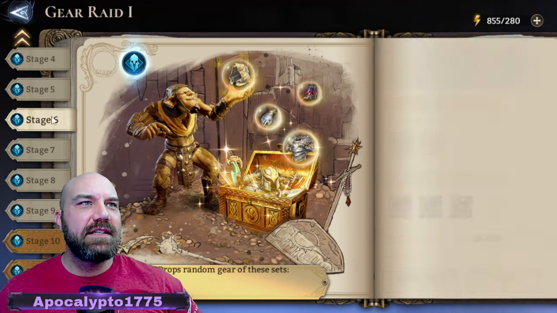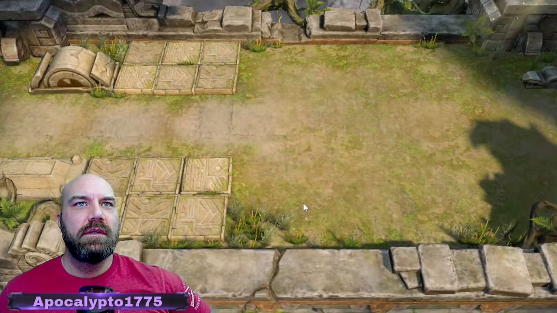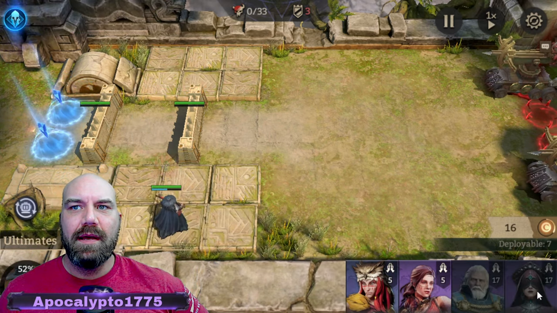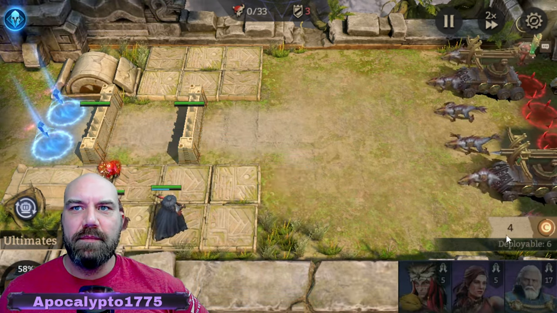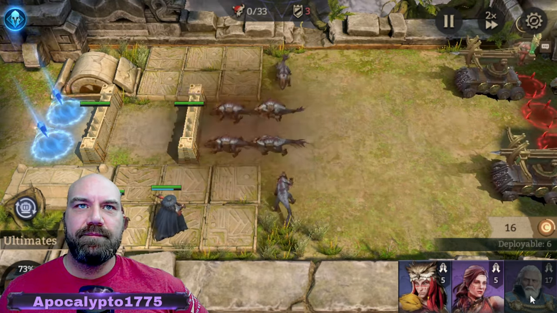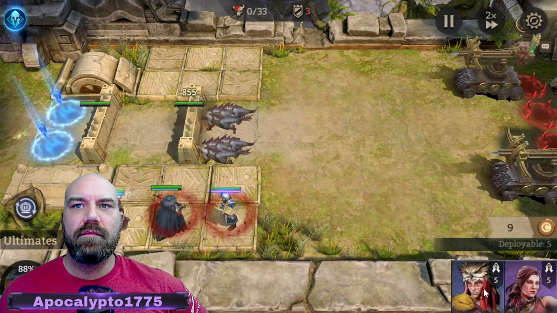All right, stage six. Bumping it up. Now, two things happen every single stage. The baddies get harder and the walls have more HP. So it's a good little balance of challenge, I guess you'd say, right?